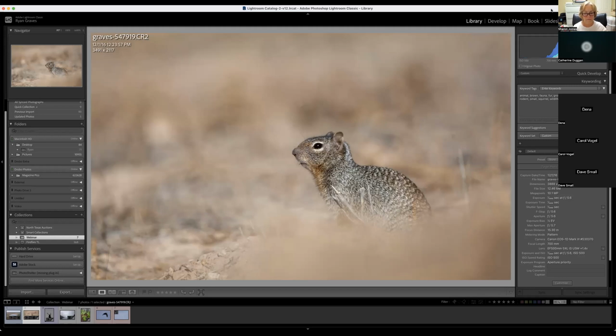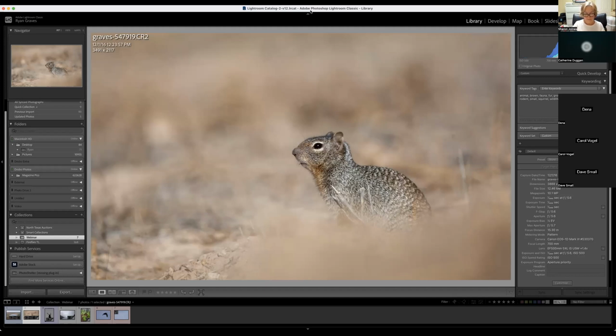But this one, My Keyworder for Lightroom, just being able to keyword images so quickly and not have to think about what keywords I should use. All I've got to do is figure out what the animal is. And from there, I can use My Keyworder to leverage their database and really be able to keyword my images really fast. So that's tip number 2.